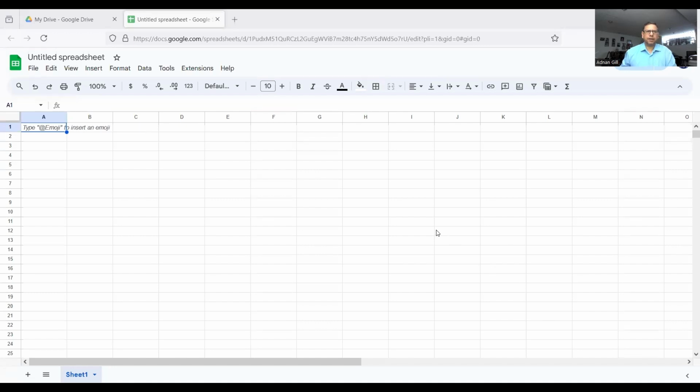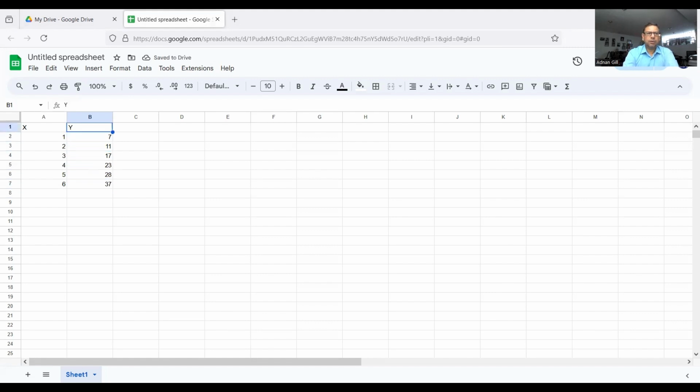The first thing that I need is my X and Y values. So I will go ahead and label the cell A1 as X and then label the cell B1 as Y. Underneath X, I will have some values for X, and then underneath Y, I will have some values for Y. So let's put some values there. So here are my X and Y values.